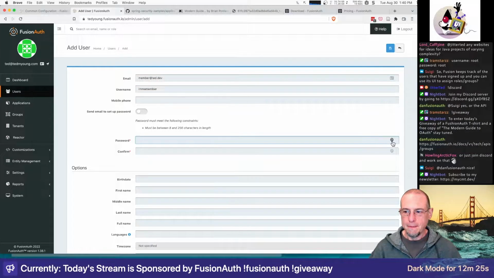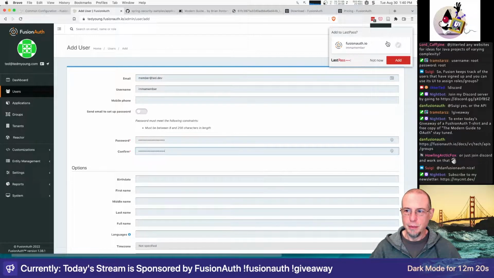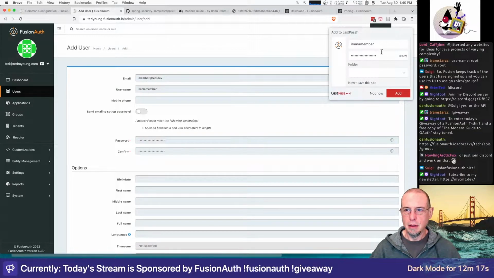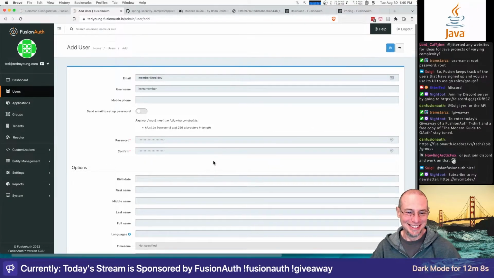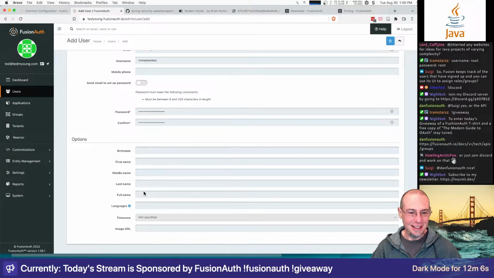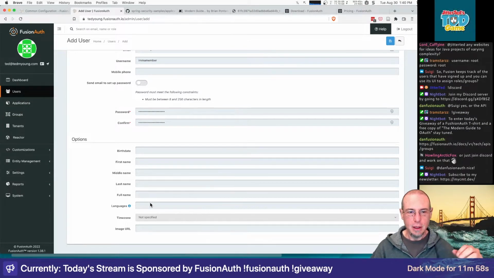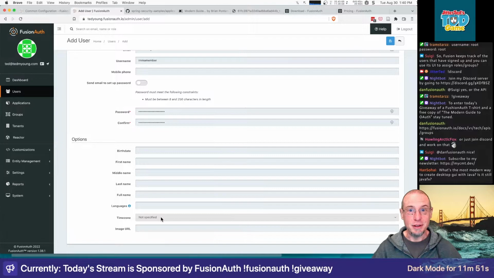Password. I'll go and generate one. Boy, I'm going to have a bunch of bogus passwords that I'm going to have to erase. This is full name. Languages. What's languages for? Oh, that's probably for the form display. It's nice that it has time zone, because that's something I use in my application.